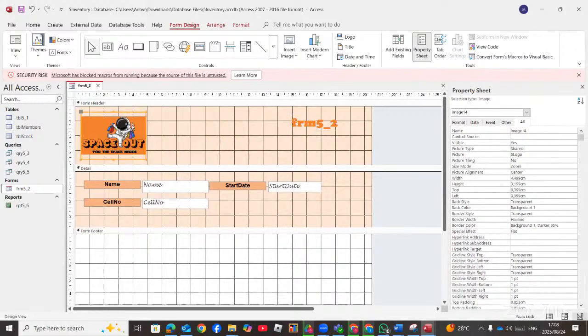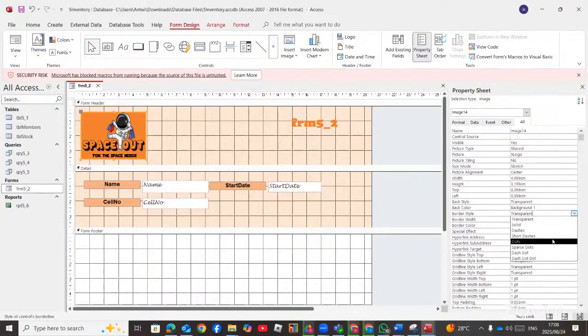Good. Now, the moment you insert image, please check the property sheet. If it's not there, just right click and choose properties. Then you'll see from here, that image, you'll see the size mode. If we wanted to fill in all the spaces, the size mode we choose stretch, then it filled the box for us. We can also put the border style of the image, let's say solid with a width of 3pt. They can ask you that.